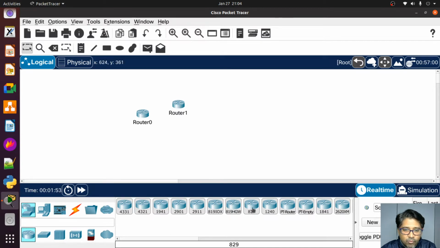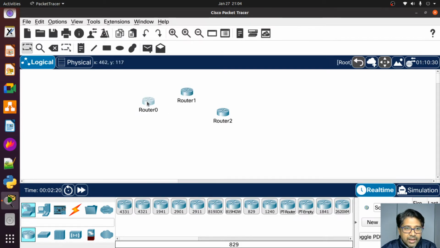And I'm taking one more, a VPN router for small enterprise site branches, the 800 series model, 829. So we have selected three routers, router 0, router 1, router 2, and they have different models.